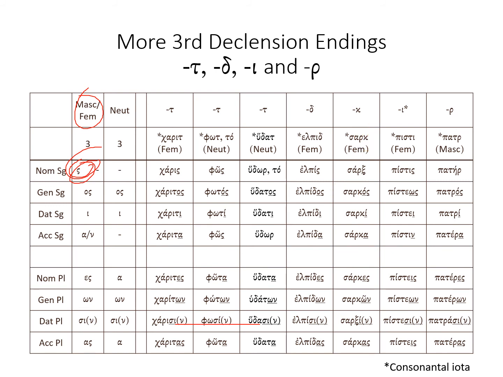Pistis is a paradigm, or the noun pistis, the paradigm for it should be memorized, and you'll see the pattern here. Think of eōs, as Mounce notes, just as an alternative for omicron sigma. And here we have that alternative ending, pistei, that goes right here. This is a feminine word. This iota is called a consonantal iota. Even though it's a vowel, it functions like a consonant.